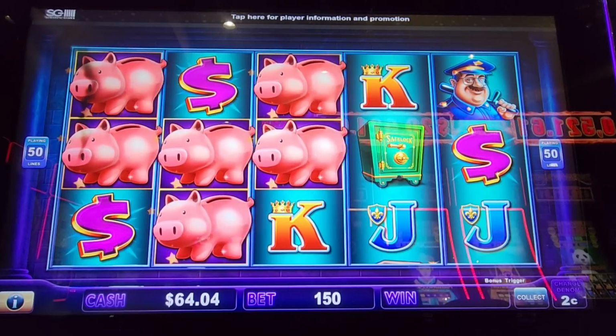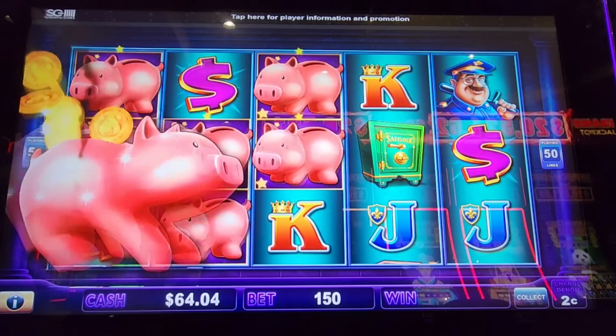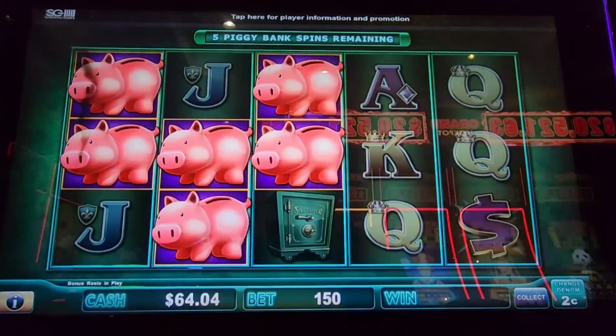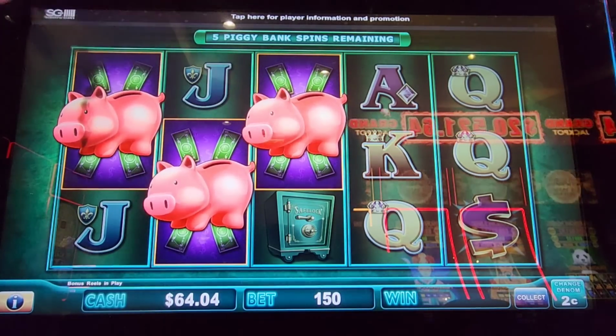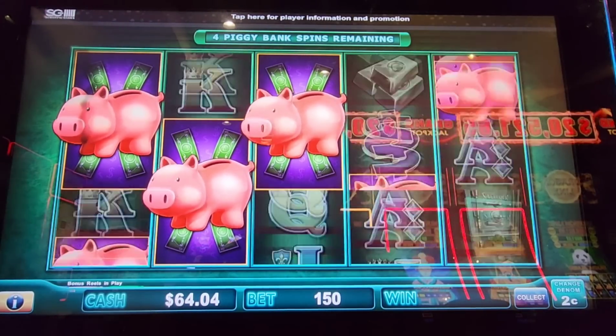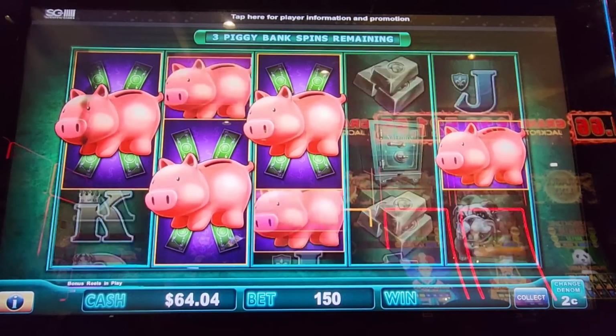Yes. There we go. So the $3 bet, 2 cent denomination. So we get 5 spins. We need one here. Hoping to make the pig as big as possible.